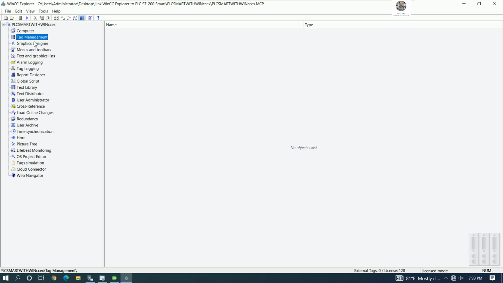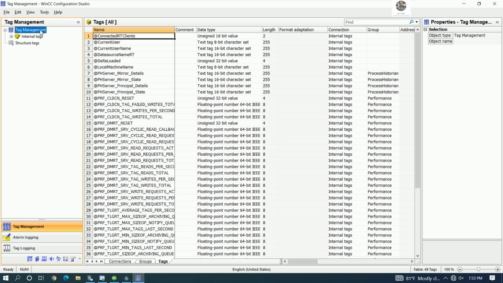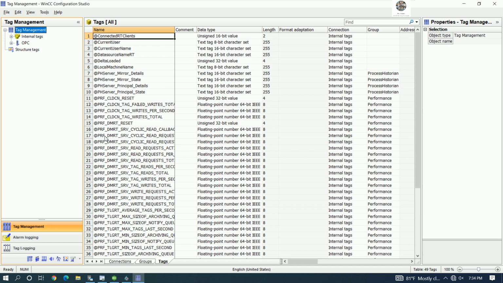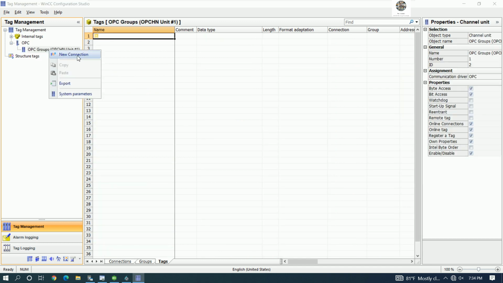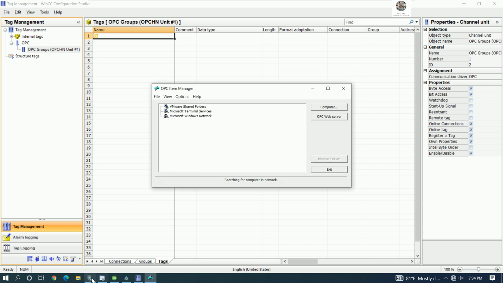and then let's go to Tag Management. Open Tag Management, and if I try to create the new driver OPC here, yes, and then I try to access directly from the OPC of WinCC Explorer to the PC access. Okay, I will show.